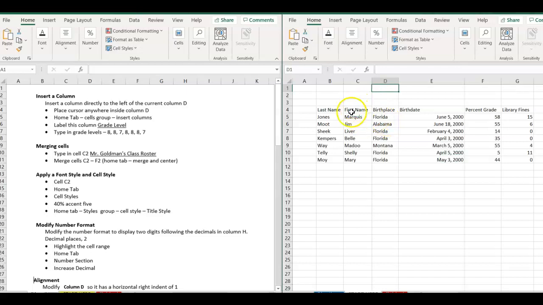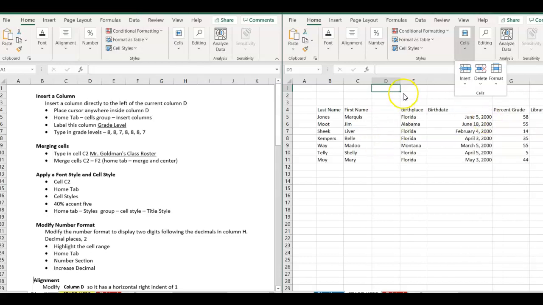So just there. Then we want to go to our Home tab, and we want to go to our Cells group. So this one's our Cells group. And we want to go to Insert. And we're going to back out of that because I did not insert it where I wanted it to go. So let's drop down, and we want to insert cells. We want to insert sheet column rather than a row because it tried to insert a row. So inserting a column gets that off to the side, which is exactly what I want it to do.